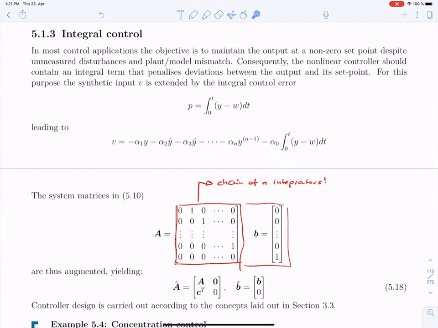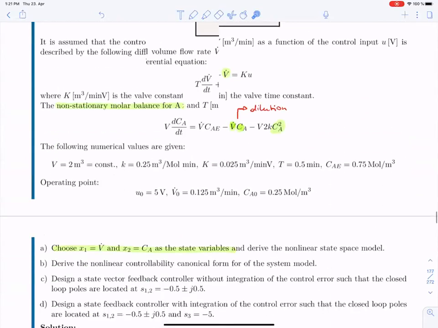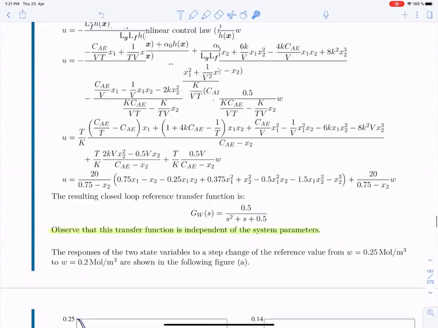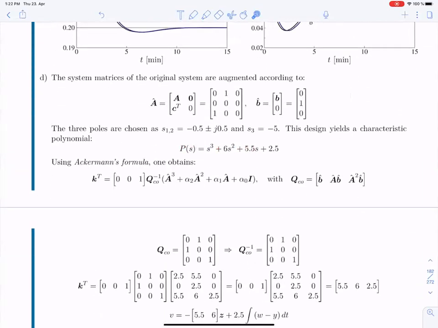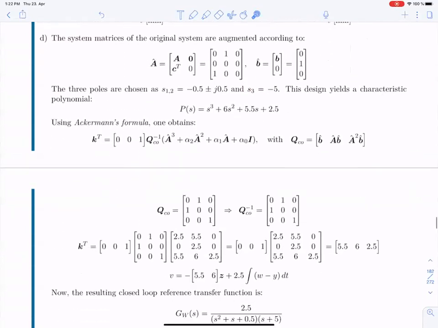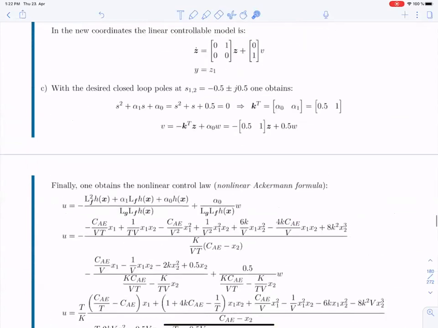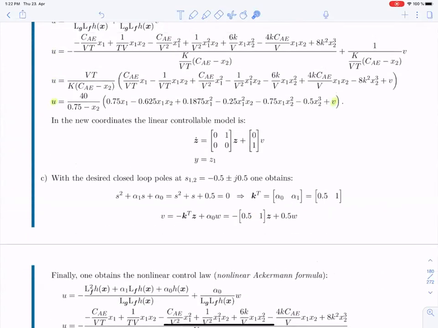This is very important in integral control for state feedback, that there's another feedback control, and that you have to take everything together. So you have to apply the whole state feedback at once. There's no way to determine alpha 0 separately from all the other coefficients. It's very important to keep this in the back of your mind whenever you apply the control. So here we get a characteristic polynomial. You see this is the same closed loop poles as we had before in the second order system, plus a third pole. And when you apply Ackermann's formula, obviously, you see that you get very different coefficients. Those two coefficients, here they are 5.5 and 6, used to be very different in the previous example, okay? So this is very important.